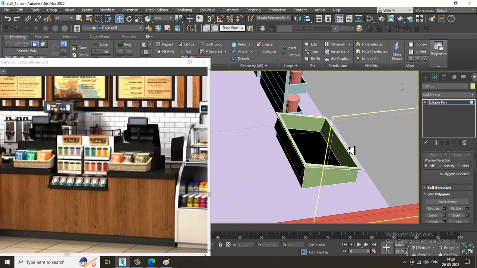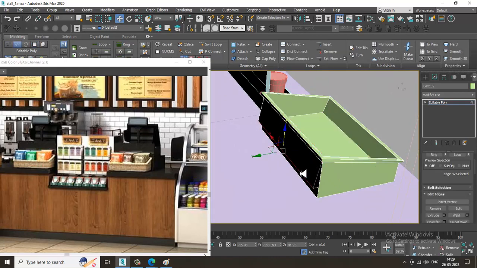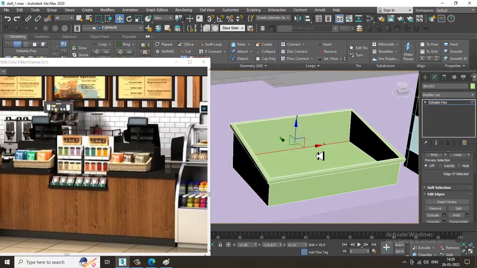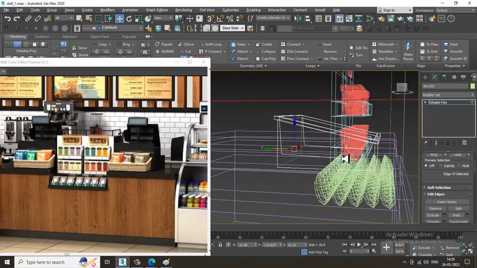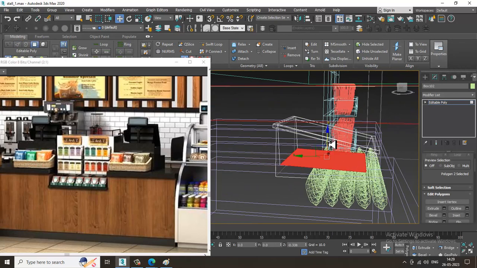So now what I'll be doing over here is I'll scale this, select these edges, push it a bit inside, select the polygons, shuffle it down, drag it over here.